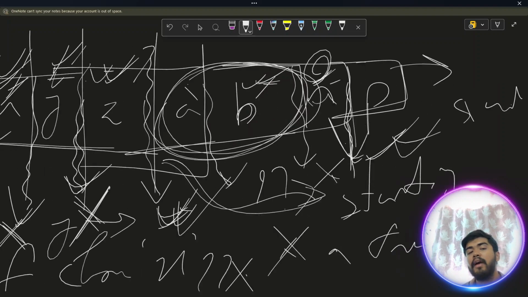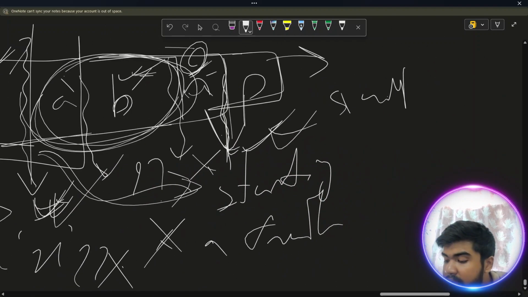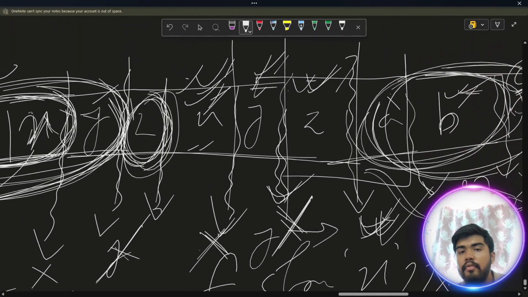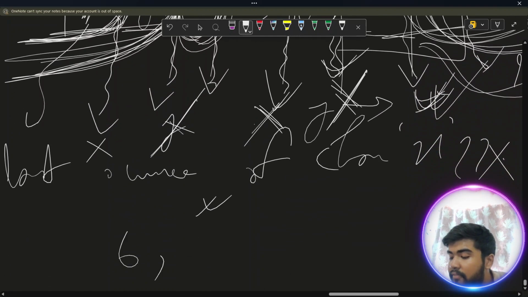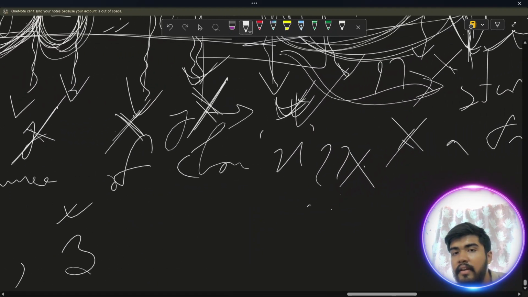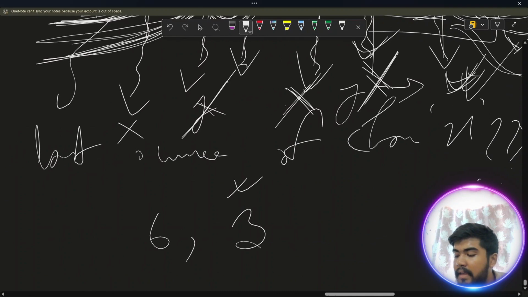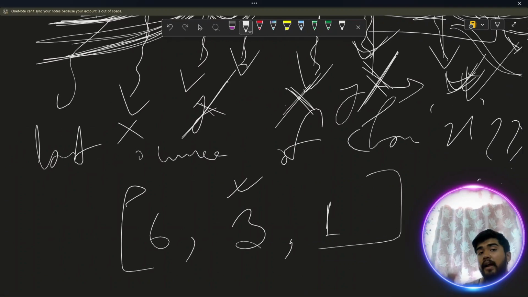Like this, I think you got the gist of how we have to iterate, and this is one valid segment. In the answer, we have to push the lengths. In the first case, we get a length of 6; for the second one, a length of 3, ABA. And for the last one only p is there. That is the answer you have to return, the length of each partition in the order you made them.